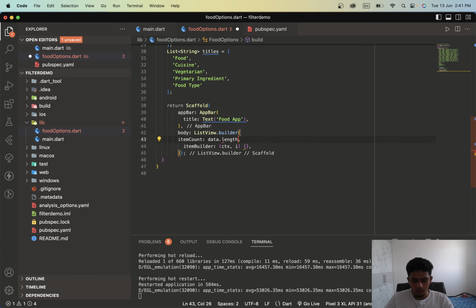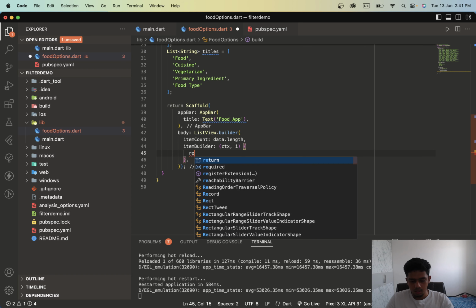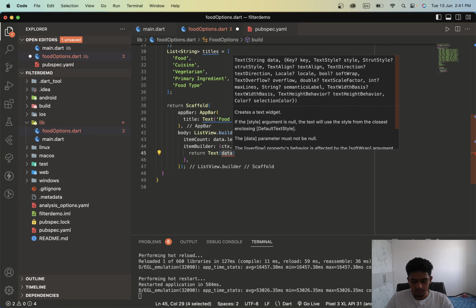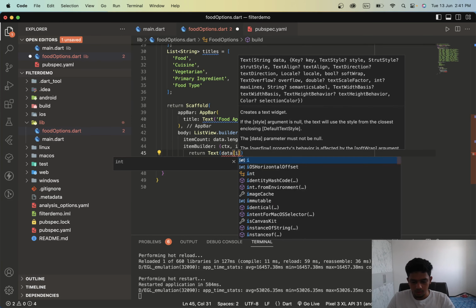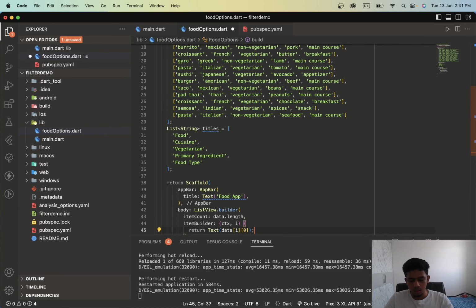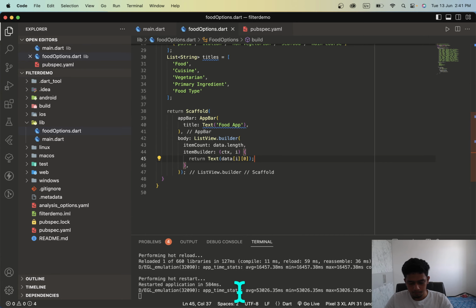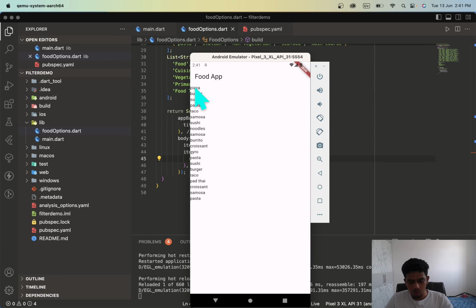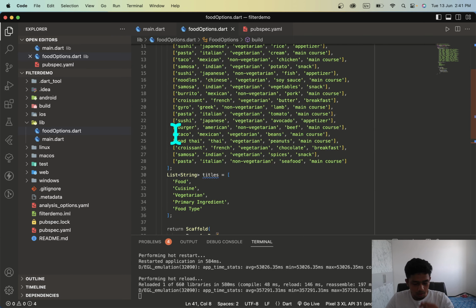Count will be data dot length, and we'll have to return text which will contain data of index, and let's say first we'll just print the food names. So we can see that list of all the food names has been printed here.